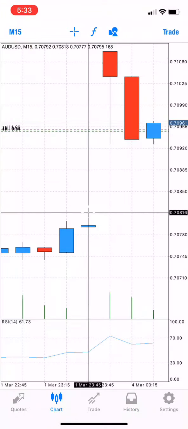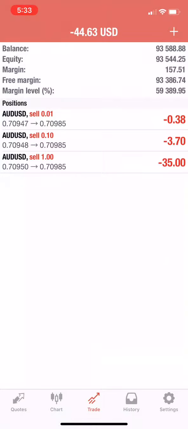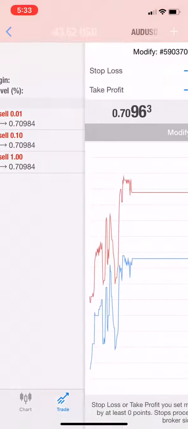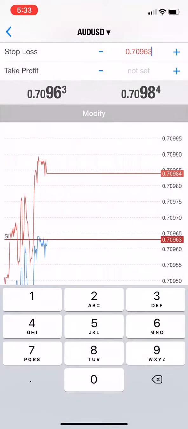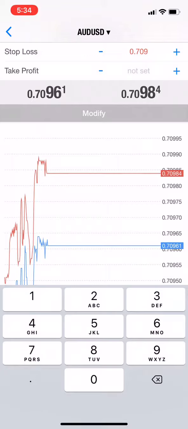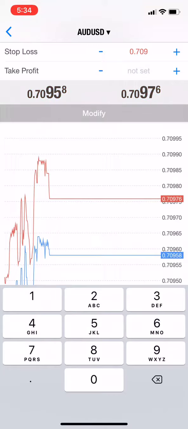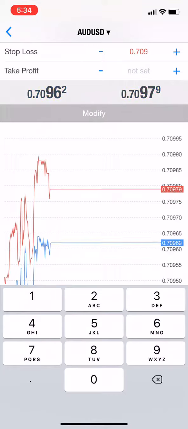Now another thing that you could do is set a take profit and a stop loss. A stop loss would be a limit where if it gets to a certain point, it'll just take you out with a loss, but you're controlling how much you're willing to lose instead of letting it run and you wake up and most of your account is gone because it went against your favor. You know what I'm saying?